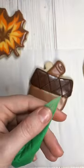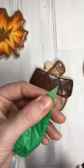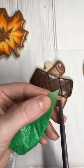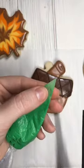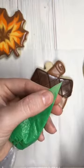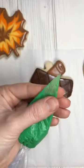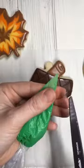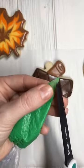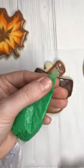Okay, now we're gonna cut it. You're gonna do 2 cuts. The first one is gonna go from the right side. I'm not gonna cut it yet, I'm just gonna explain it. But from the right side to that seam. And then you're gonna do the exact same thing. You're gonna cut from the left side to the seam, and you want it to be symmetrical. So if you cut a centimeter away from the tip, you want to be a centimeter away from the tip on the other side as well.